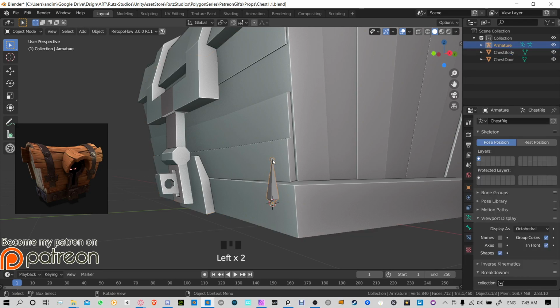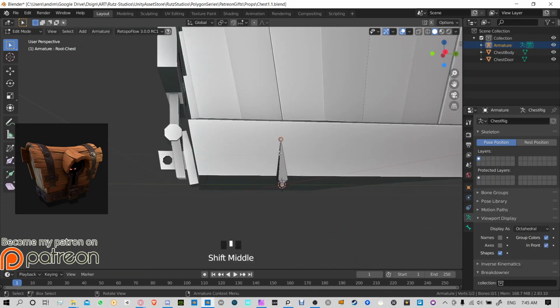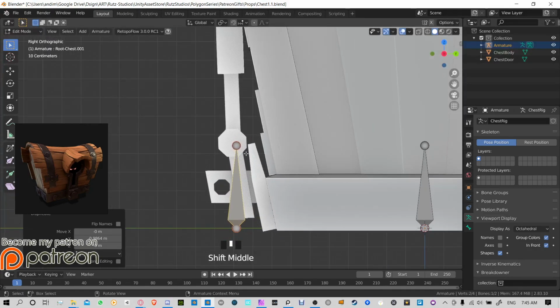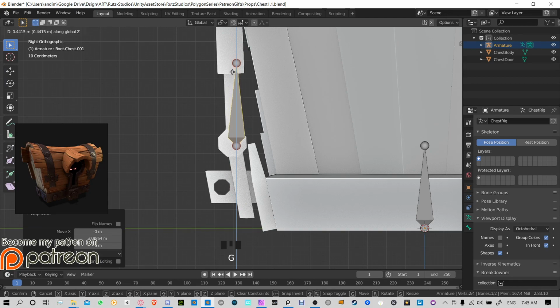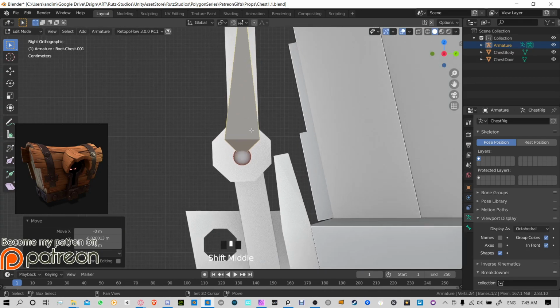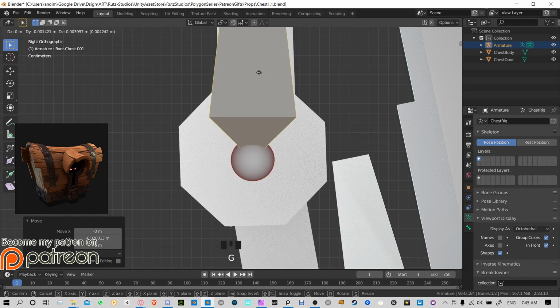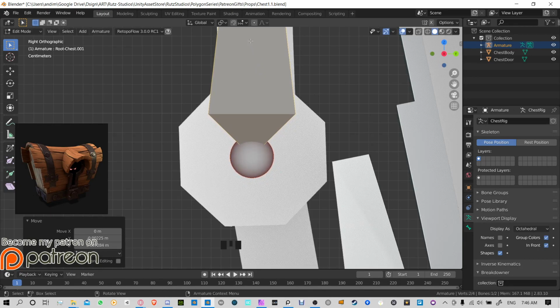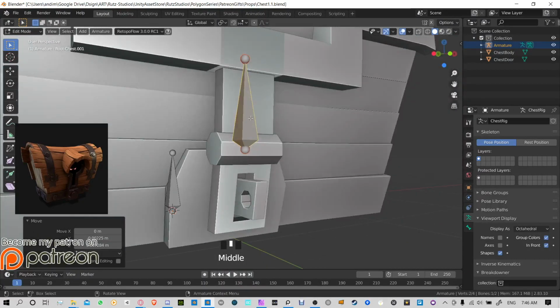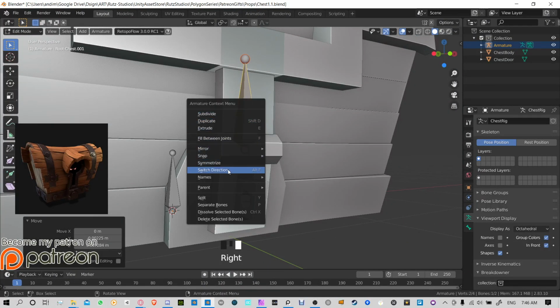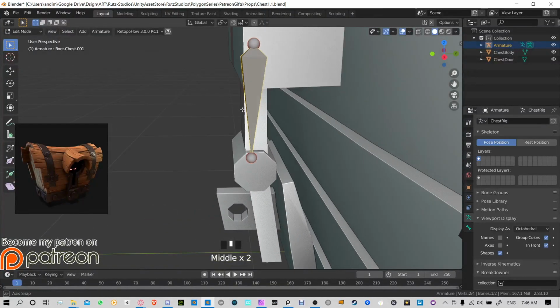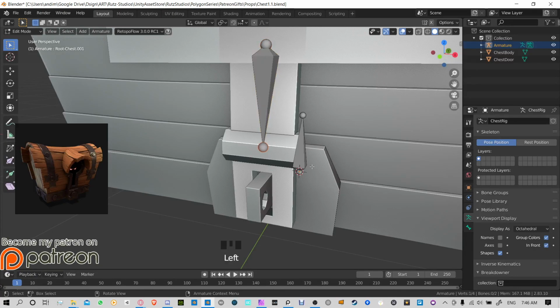And now go back into edit mode, and what we're going to do is duplicate this, grab it and duplicate it, and press the Y axis, move it there. Gonna G and Z to move it up. I want to position this as center as possible there. There's other ways that you can make it perfect, but it should work for this pretty good. So I'm gonna right click on it and switch directions. You can do Alt F also, and what that's gonna do is flip the direction of the bone.